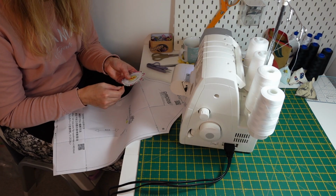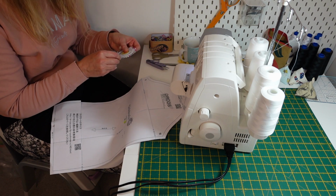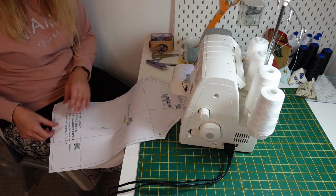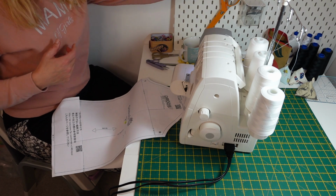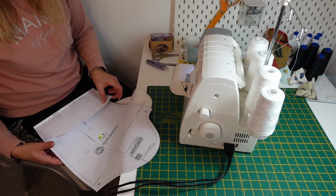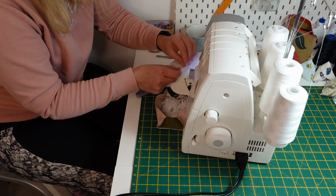So last thing to do is the sleeve. I'll show you what I've done there. So I've overlocked everything else but the bottom part on the top. On the front piece, I did all around, so it's not necessary to do it, but I just thought I'll do it to make my life easier.